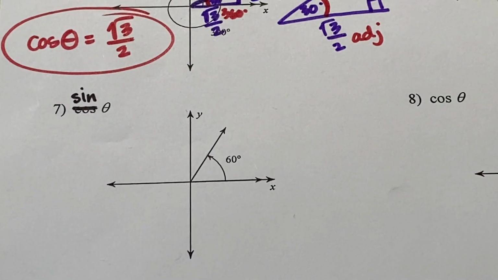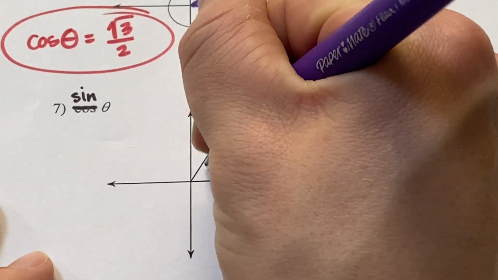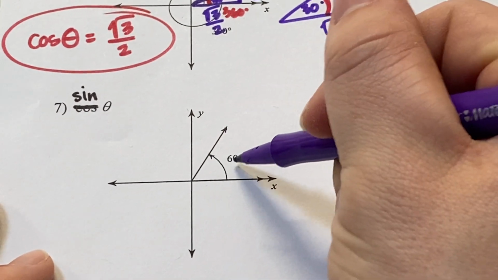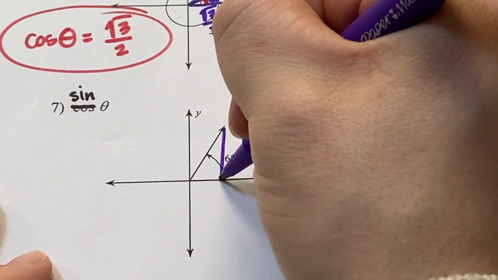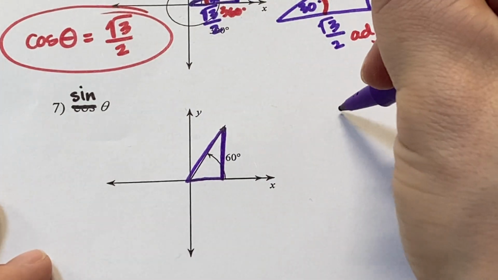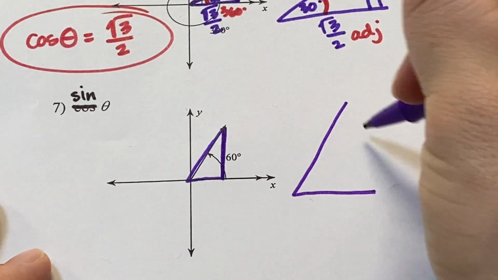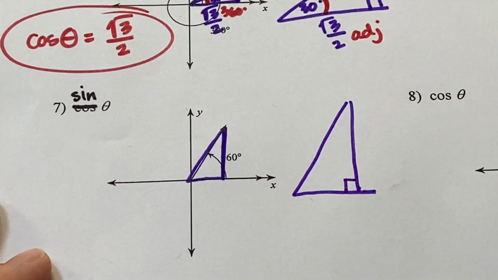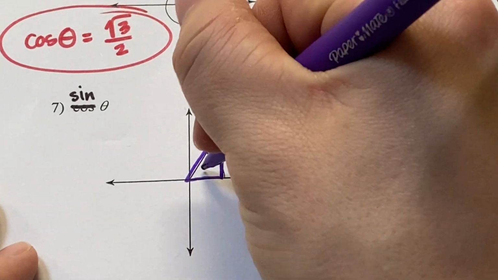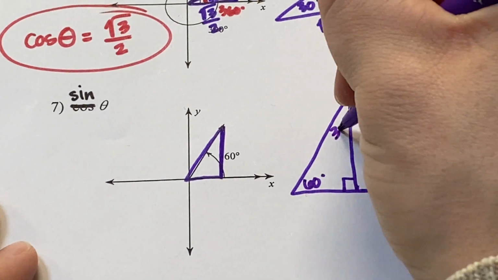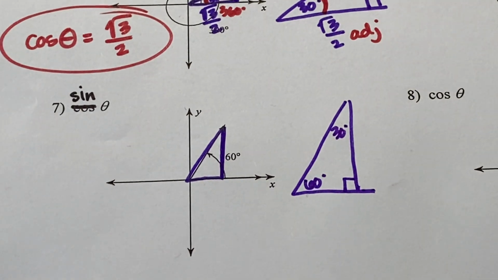Okay, so again, what's nice about this, guys, we don't have to figure out what this angle degree is. It tells us what that angle degree is. How many degrees is that? Okay, so now I'm going to draw my little right triangle here that goes down to my x-axis. And I'll draw it bigger over here so we can see it. There's my right angle. This guy is 60 degrees, which means that one is 30. And there's our special right triangle again.